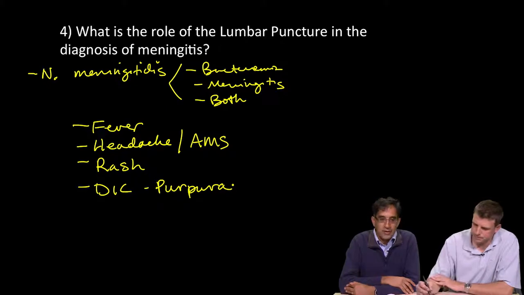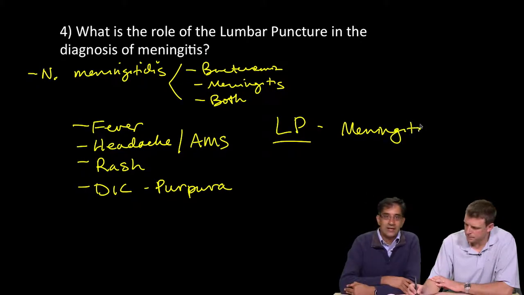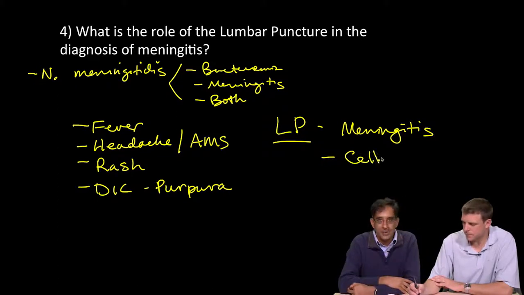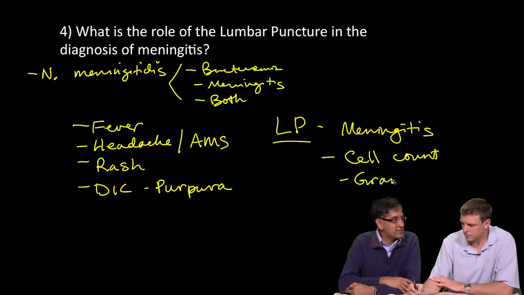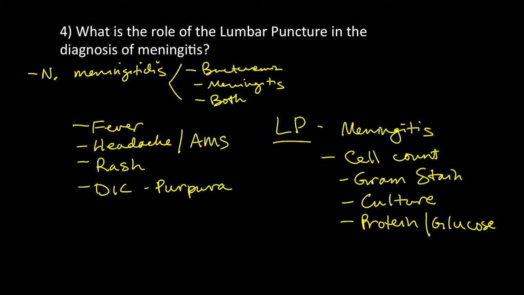The role of lumbar puncture is, first, identifying if the patient has meningitis — it's the way we make the diagnosis — and then identifying the organism. We remove fluid from around the spine through lumbar puncture and examine it under a microscope to identify the organism, looking at the types of cells present: white blood cells, red blood cells, staining, protein and glucose levels. This helps determine if it's bacterial, viral, or something like tuberculosis. The last step is sending it for culture, which is very important because until you know for sure what you're treating, you always make your best guess — but with the culture in hand, you can confirm your treatment will work.